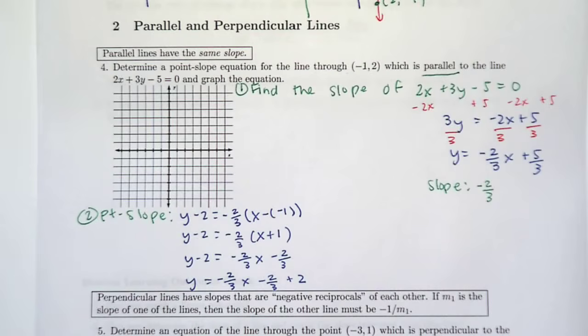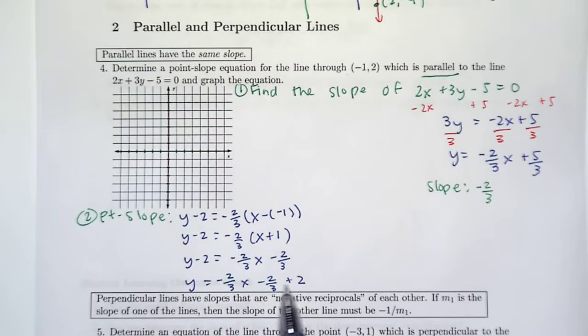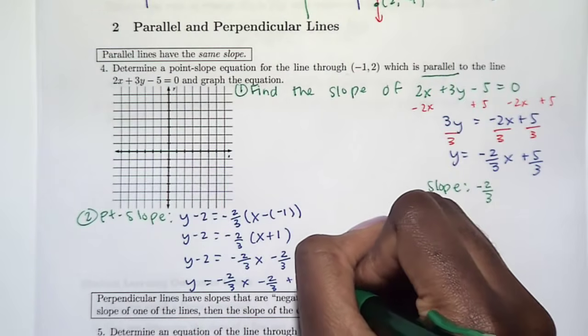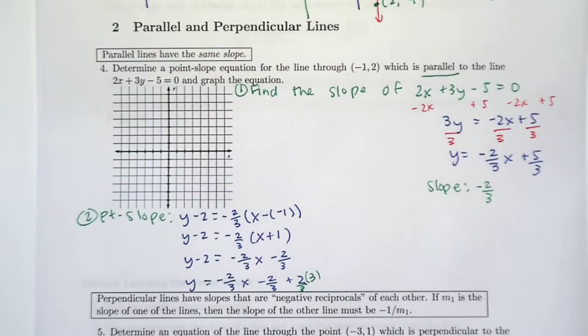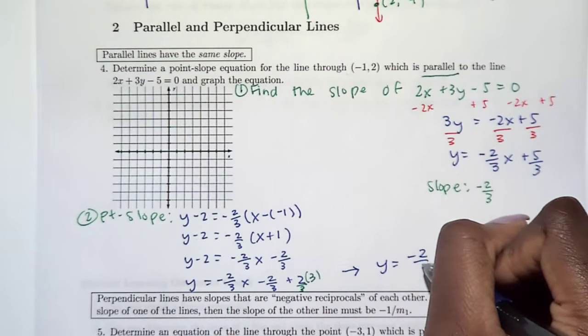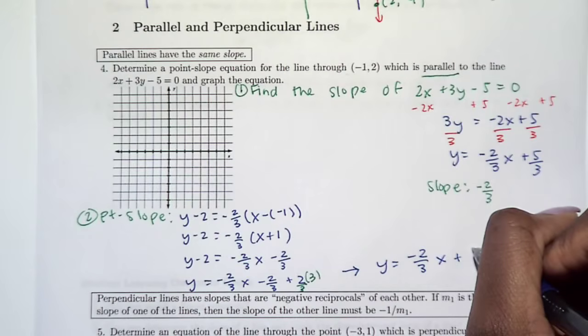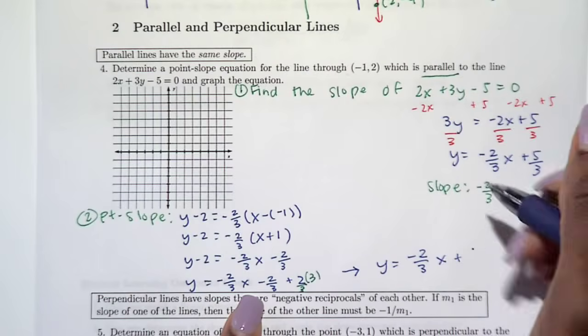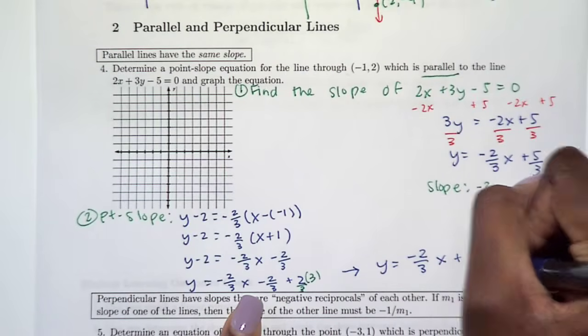So there's still one more thing we're going to do before we can graph. We need to figure out this y-intercept. We have to combine the -2/3 plus 2. We have a fraction. How do we add things with fractions? We need a common denominator. We're going to use 3 because this one doesn't have one. So I put a 3 on the bottom. I have to put a 3 on the top. So we have 6/3. So we have y equals -2/3 x plus, let's see, -2 plus 6, 4/3.